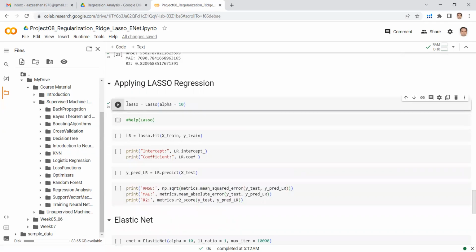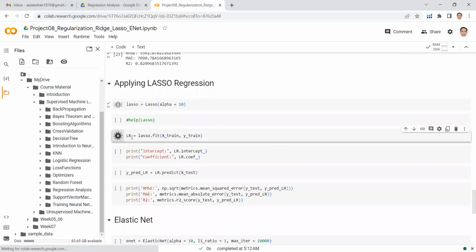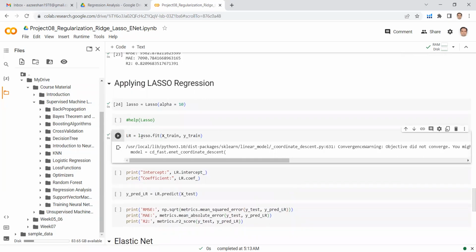And now here I am going to fit this on my training part, that is the training samples and the training labels. So we are going to train our lasso regression model. We can see that after training, we did not get an error. But if you see here, we are observing a warning known as ConvergenceWarning.